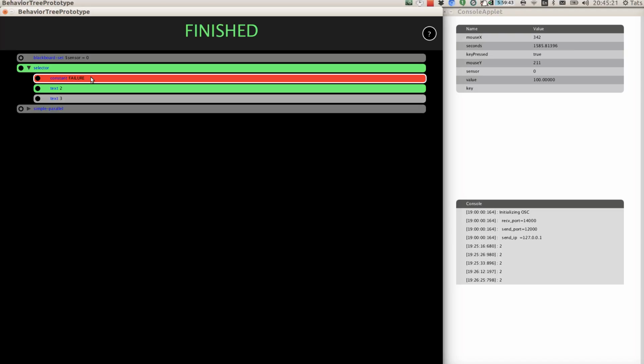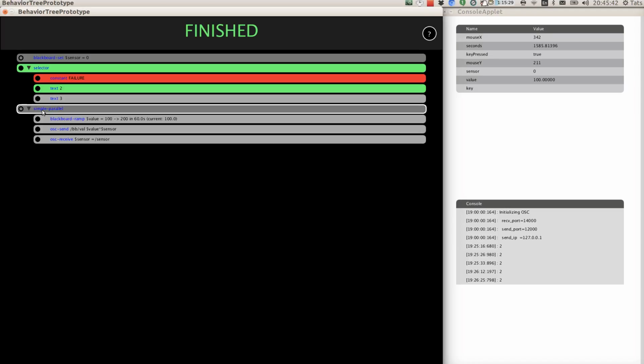Usually when you use a selector, you're going to want to attach some kind of check to say, if this condition is true, then do the first kid, and it should succeed, and otherwise try the other options.